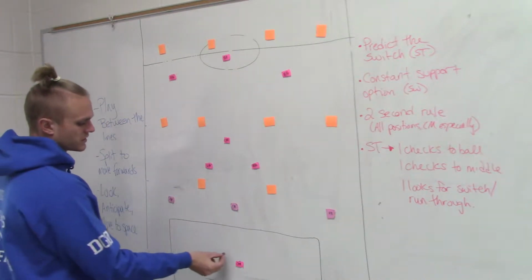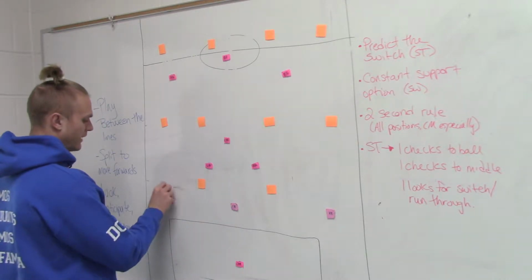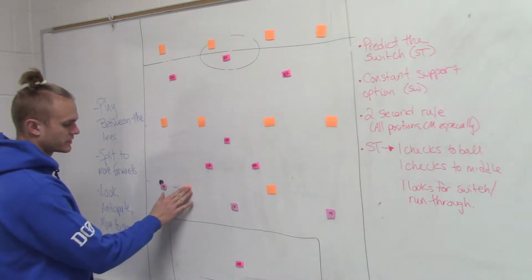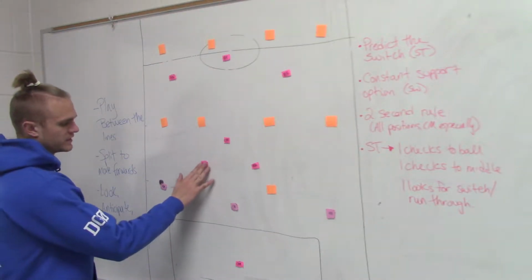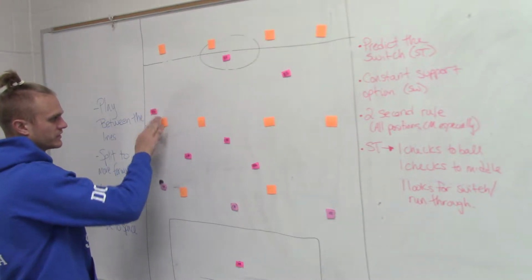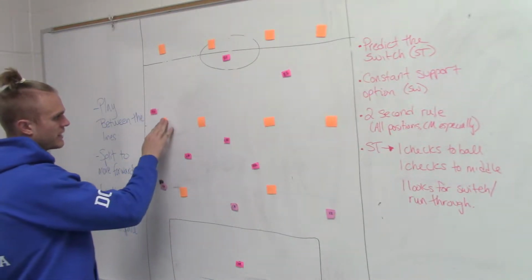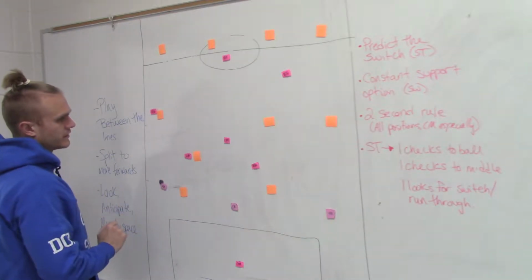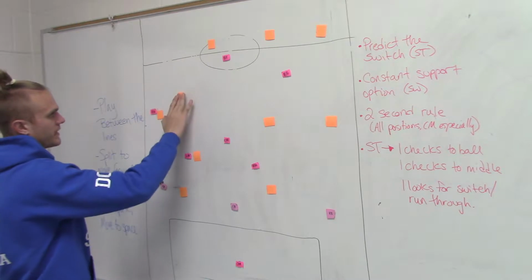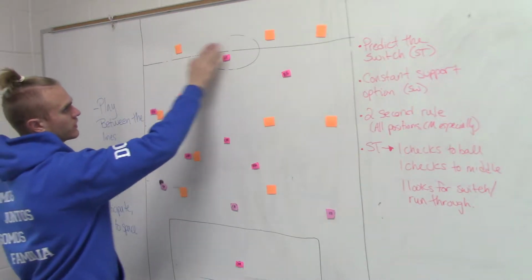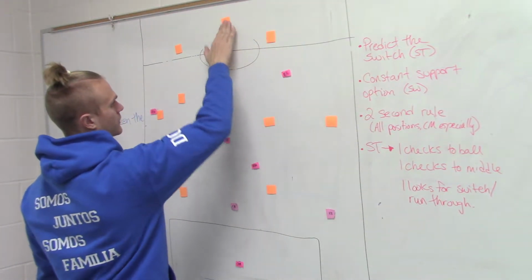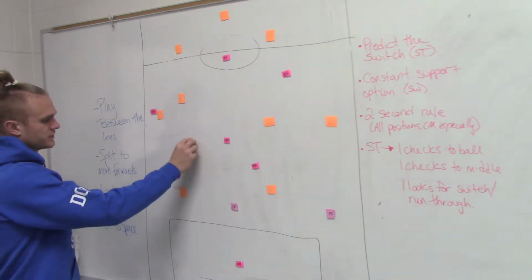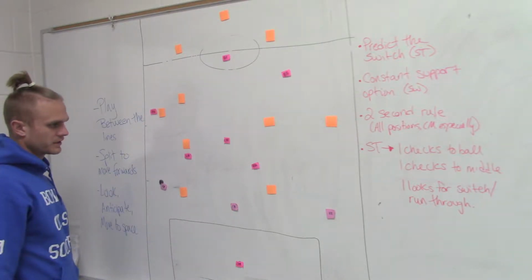Okay? So our ball starts out with our sweeper. We play it to our left back. Our left back is here with the ball. So that means that their right striker is going to come over. Our left mid is moving over, and our left striker is moving down to create our triangle. But that means that their center mid is going to go with the left mid. Their right mid is going to go with our left striker. Their right back is going to step into the gap. They're going to shift over, they're going to shift over, and they're going to shift over. Okay?